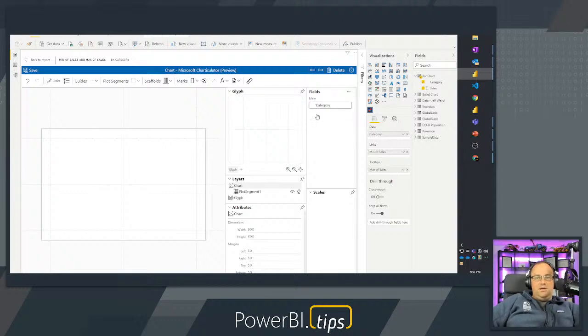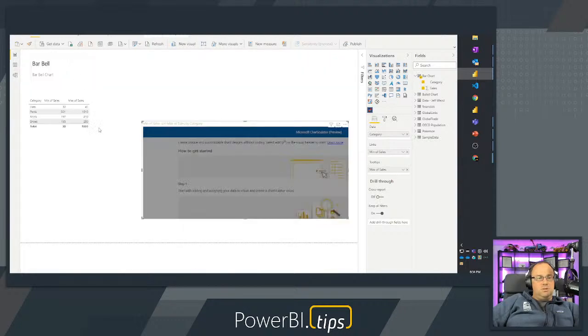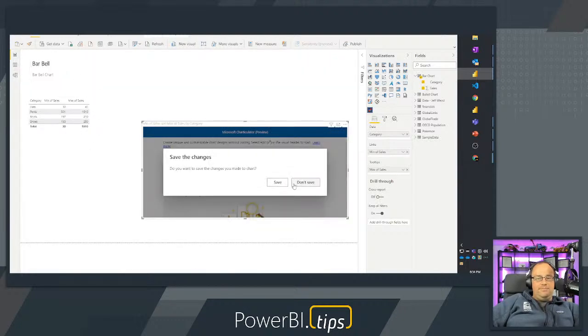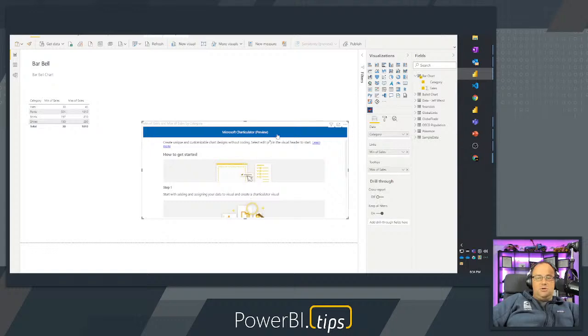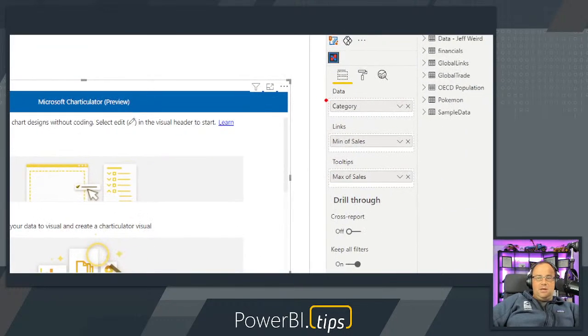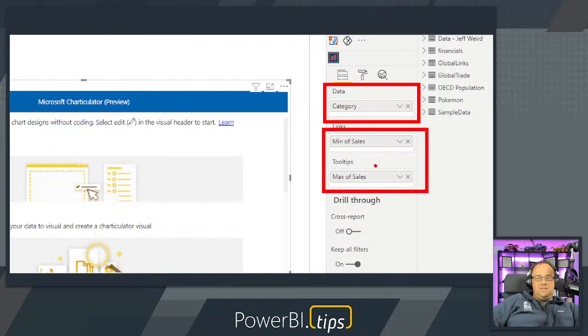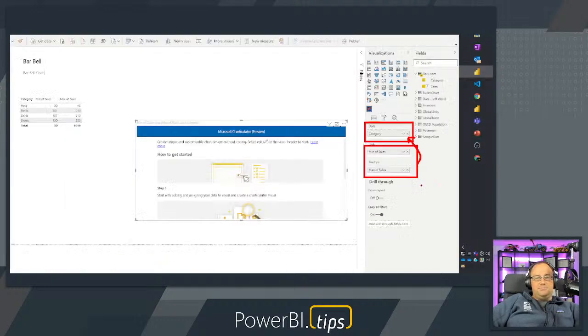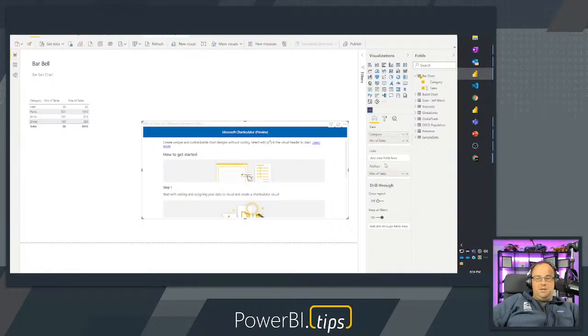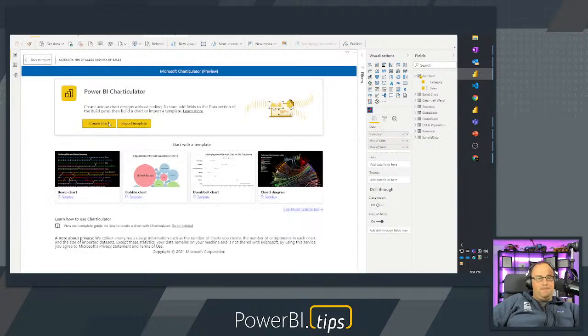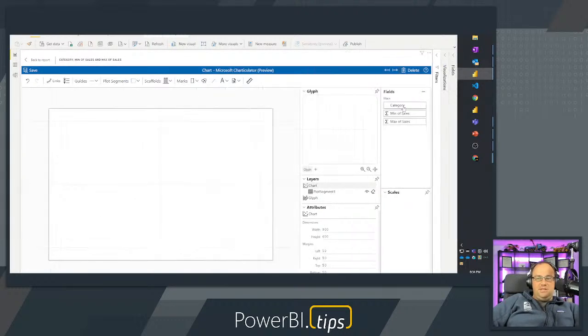And why don't I have my fields? Let me go back to report here. Oh, yeah. I know why I did that wrong. So I jumped in a little too quickly here. I only had data in the category level. I needed my minimum and maximum sales to be added into this upper area. So the reason I didn't have my data labels, well, they were in the wrong section. So I need to move minimum of sales up here, maximum of sales up there. And now when I click the edit button and create chart, we will now see the category, minimum, and maximum of sales.